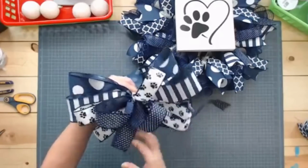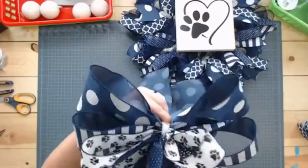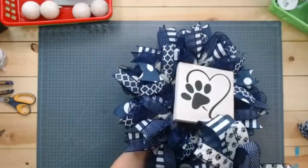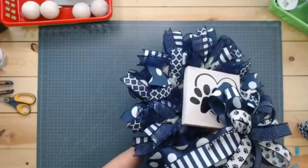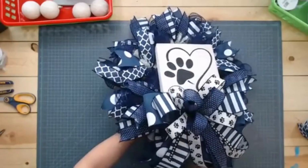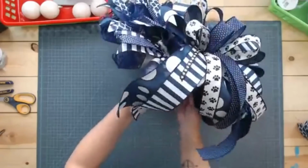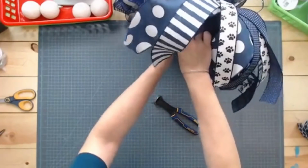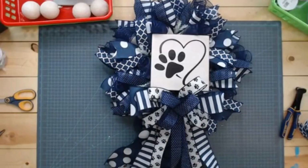So then you just go through and give a little fluff to your bows or to your loops. And then we're going to attach it to the frame. Okay. So I'm going to attach it to that inside inner rung because I want my bow to ride a little on the high side. And then you tie it off on the back. And I'll go in and trim everything down at the end and make sure all my pipe cleaners are tucked away and all of that. Just like that, okay? So now we'll go back and we'll finish the ends of all of our ribbon.